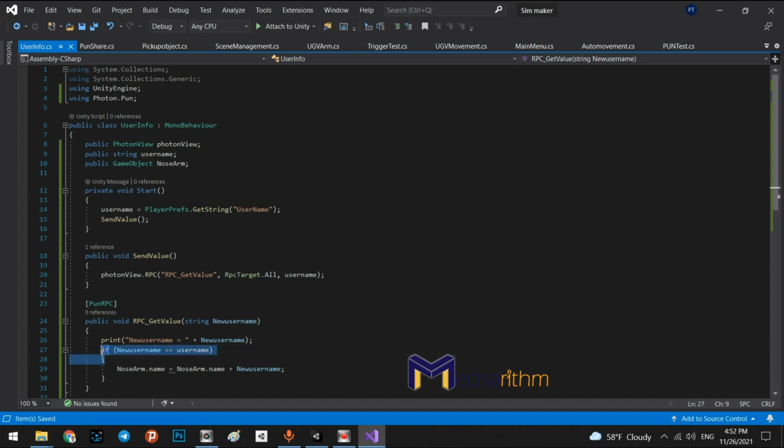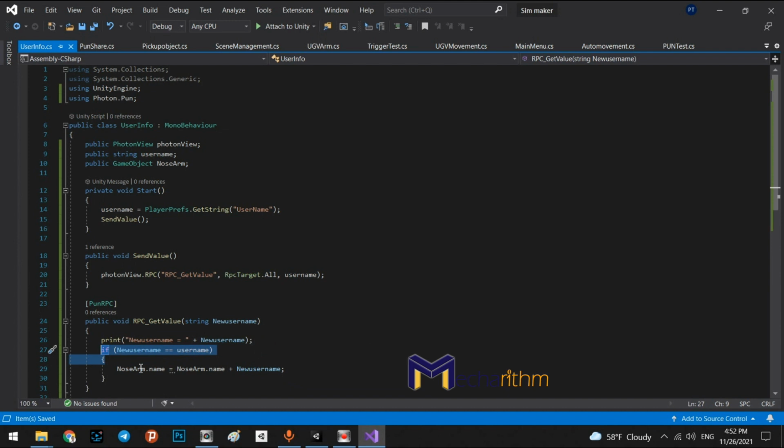Without this if, once Abulfaz joined the scene, the nose arm of Abulfaz will be nose arm Abulfaz. But after Honey joins the scene, Honey's arm will be nose arm Honey, and Abulfaz's arm will be nose arm Honey as well, because this function will be direct.